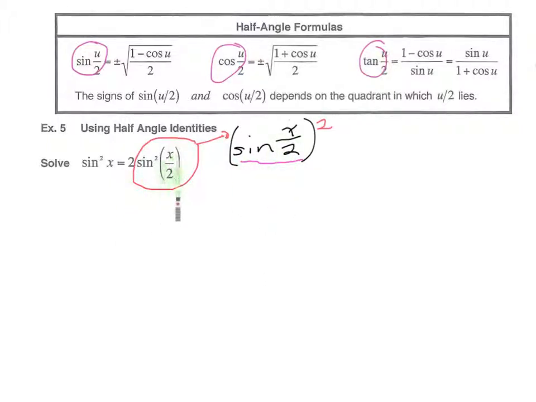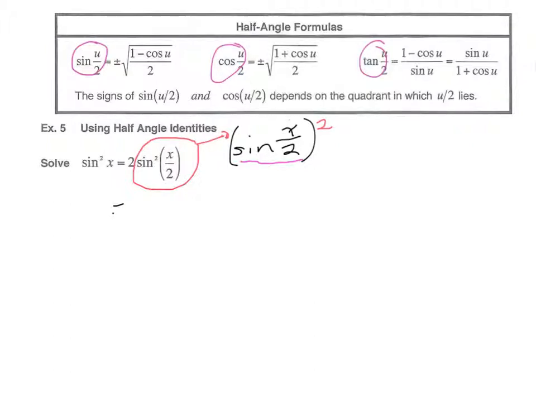So I want to get rid of that half angle, just like if I had a double angle in there, I'd want to get rid of that. And then we'll determine if we want to keep the sine squared or if we want to convert that, because I would like all of my trig functions to be the same if possible. We'll see if that's possible. So let's start off with the right side first.